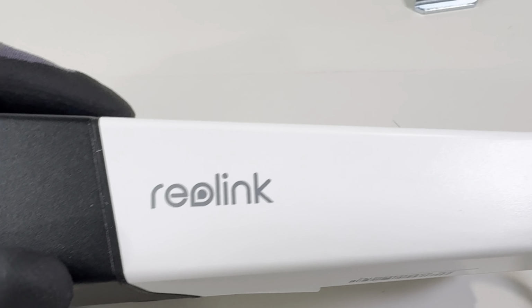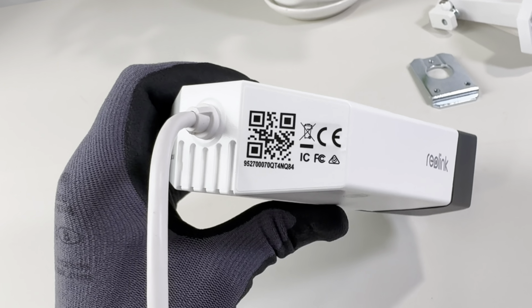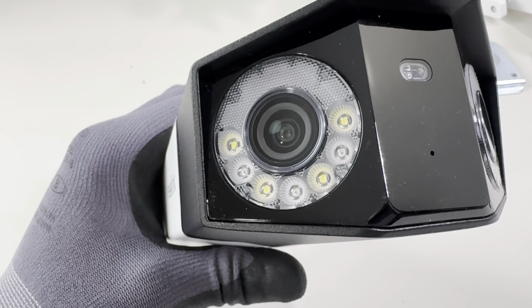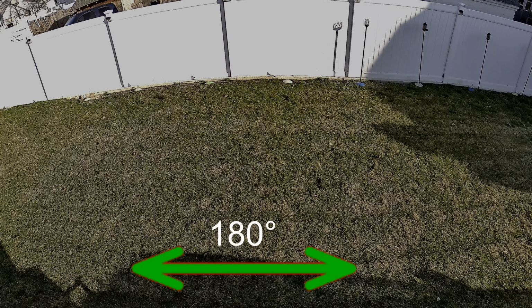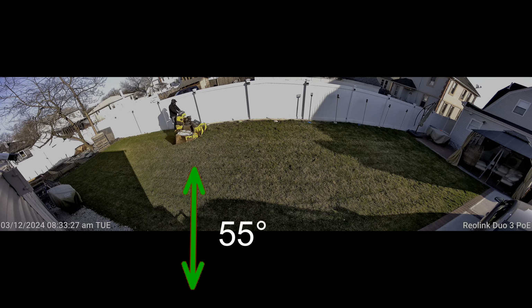This right here is the Reolink Duo 3, which is the third generation of Reolink dual lens security cameras with two camera lenses that equal to 180 degrees wide angle view. Both lenses are stitched together to make one complete continuous image. So even though you have a horizontal field of view of 180 degrees, you only have a 55-degree vertical field of view. This is a really high resolution security camera at 16 megapixel.